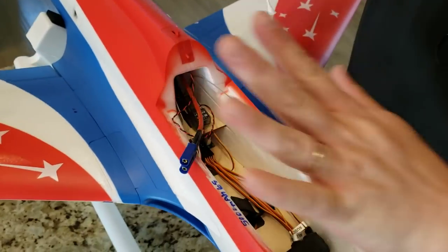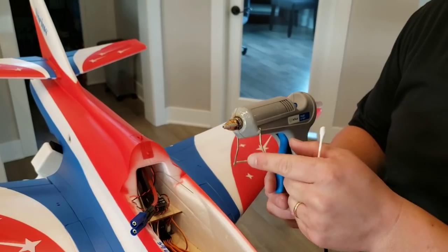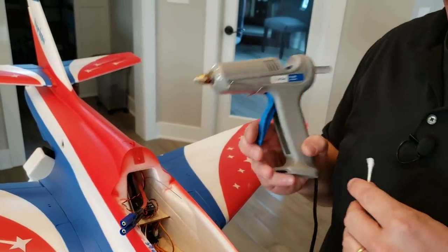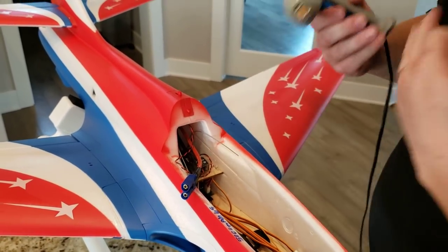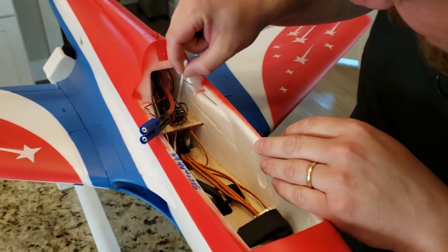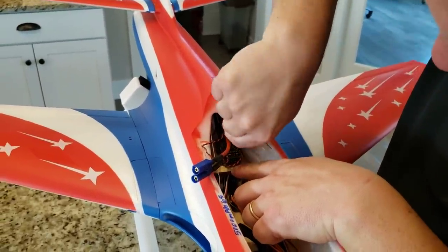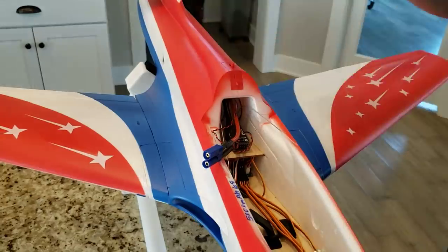So now I'm going to let that set up for just a second and I'm going to do the other side. What I need is that long sticky outy tip that this thing came with. This was high quality. This was like a Walmart brand hot glue gun, because somebody stole my other hot glue gun. Are you implying that I stole a tool from my wonderful wife and camera crew? I would never do that unless it was convenient. You just used my toothpick. Those toothpicks are expressly for RC. If you go up there and look on it, it says for IRS reasons, these toothpicks are only to be used for airplanes. Okay?